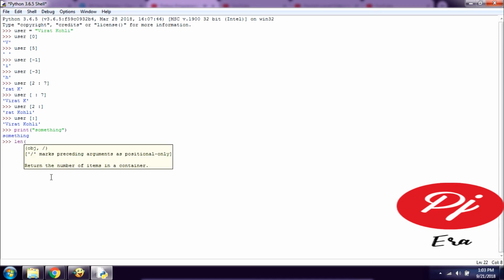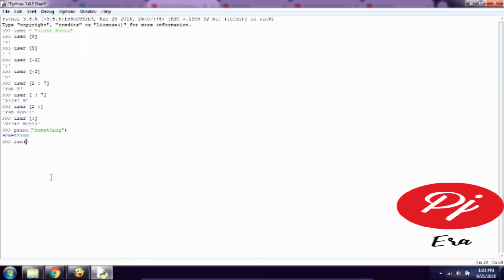So say we have this name right here, but we don't know how long it is, how many characters are in it. Well, the function that we can use for this is len. And what this does is, in between its parentheses, you can type in any string, just type in some random characters and enter. And it will say how many characters are in that string. So if you ever want to know how many characters are in the word, as it's 19.